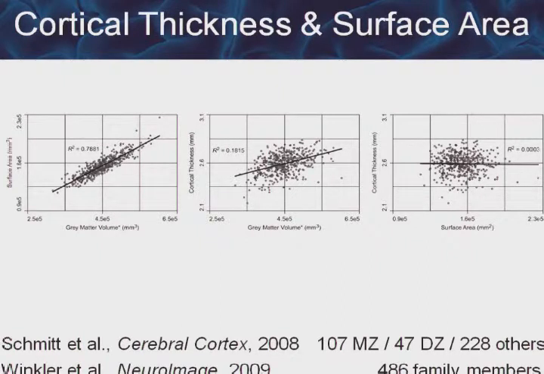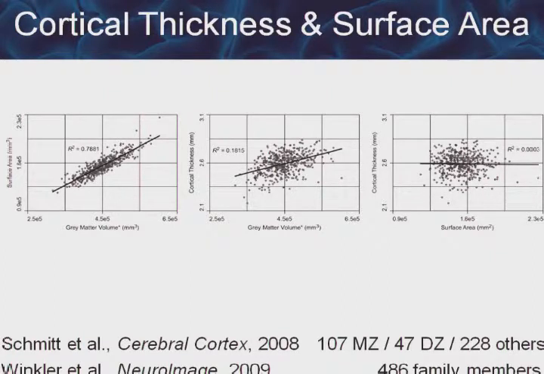But basically, what it's showing is an effect that we wanted to look for. And this is a known one for people who do this type of image analysis. It's looking at the relationship between surface area on cortex and the thickness of that cortex. And the phenotypic correlation between surface area and cortex is very small or non-existent. Whereas for gray matter and cortical thickness and gray matter and surface area, there is some relationship.